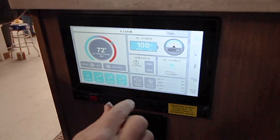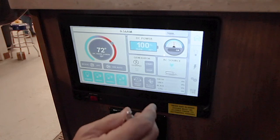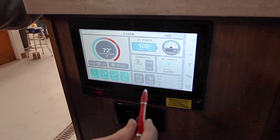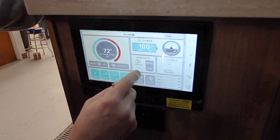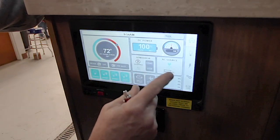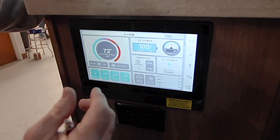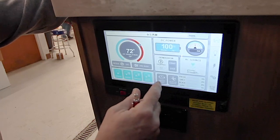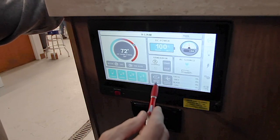With the Truma winterized, I don't want to run the water pump right now, but you just push that and you'll hear it pop, pop, pop, pop for 10 or 15 seconds. Then it'll turn off. And if you open the faucet and the pressure drops, it'll come back on. And same with your heater. This isn't going to let me run the water heater because it's winterized. There's no water. But ordinarily, when you're in your use mode, you would hit this. A screen would come up. You can set the temperature for the water heater, and you can set the mode. There's an instant mode where you can have rapid hot water so you're not wasting water waiting for it to get hot. Or there's a comfort mode, if you're hooked up to water and it doesn't really matter, then you can conserve propane by not maintaining hot water all the time and just wait a little bit for it to heat up.